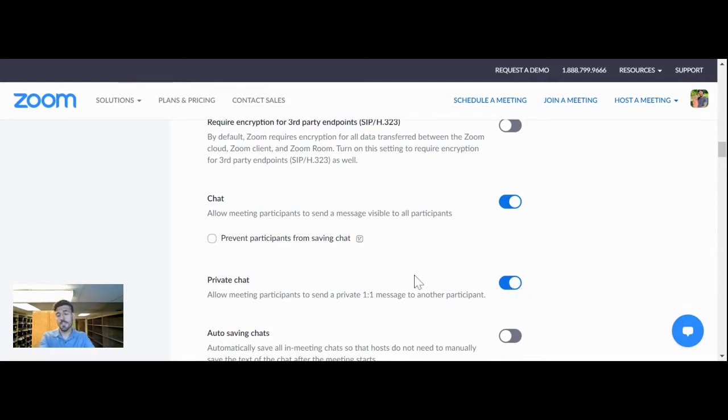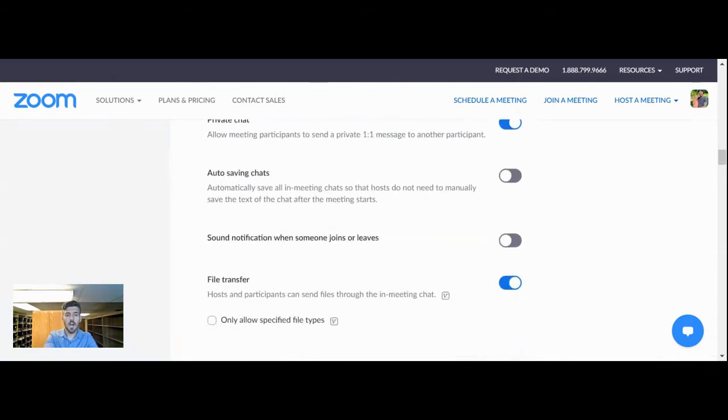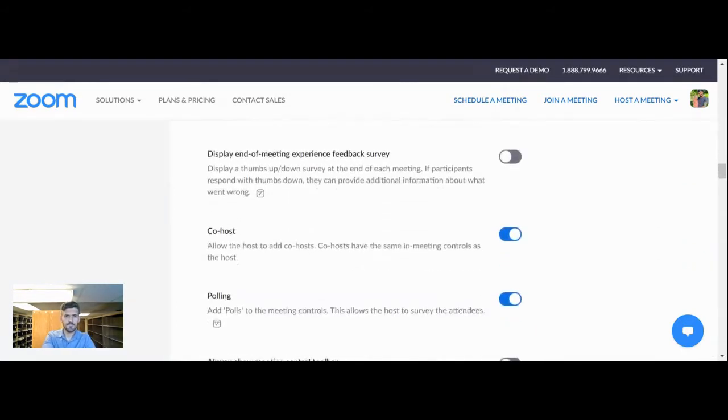I would turn it off, but that's just me. From there, co-host. Allow the host to add co-hosts. You're going to want to make sure you turn this feature on. At the end, we're going to add Jen and Calissa to your Zoom room as a co-host so they can pop in. And so we want to make sure that that is turned on.